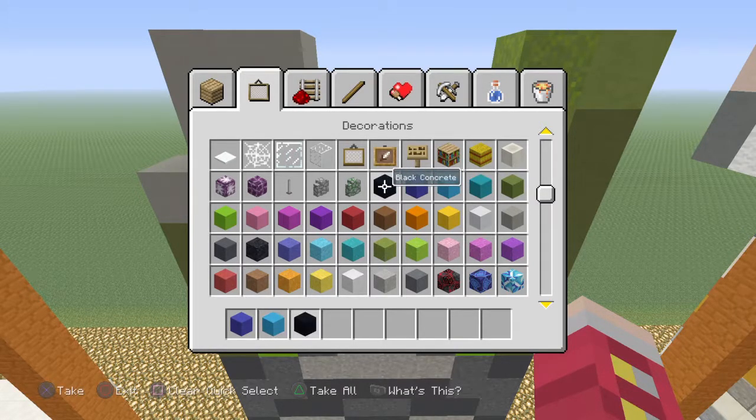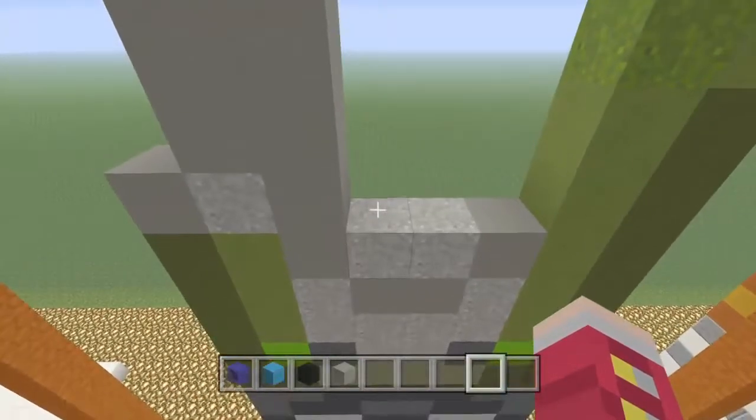We're going to need a black, and then we're going to need a grey. Now what grey should we go for? That's a nice grey. Yeah, I think we'll go with that one. That should be enough, I hope, for now.